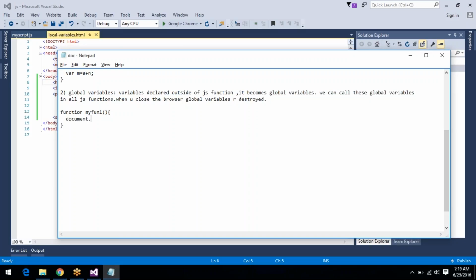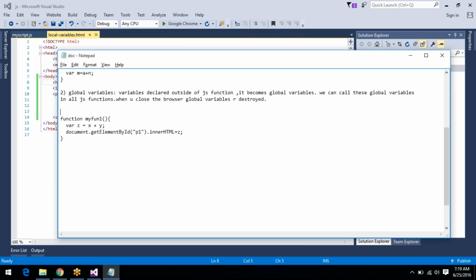Document dot get element by id, paragraph dot inner html equal to z. So we can do the sum for two variables, x plus y. So these are global variables.